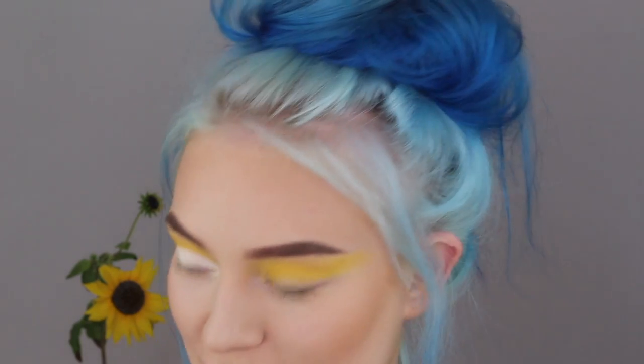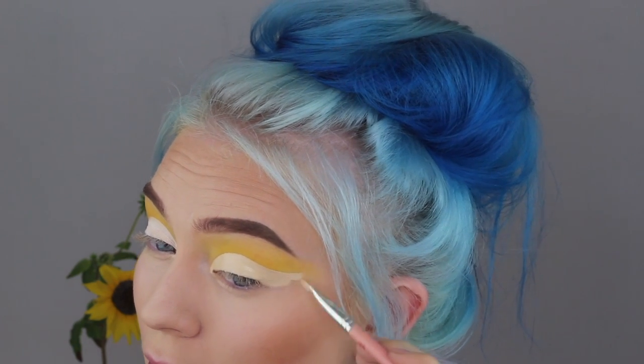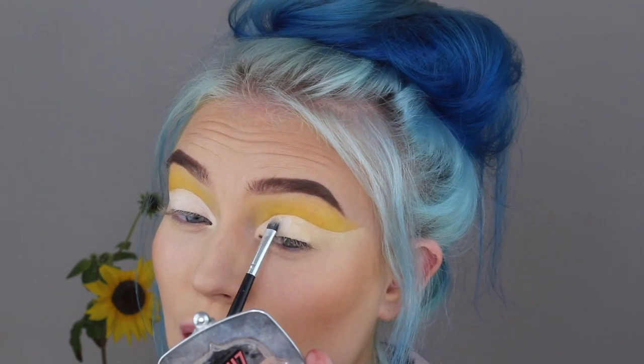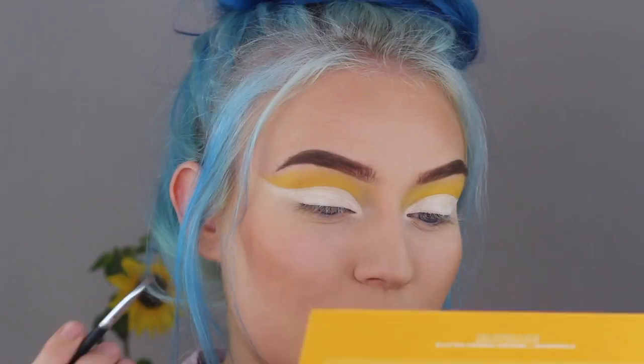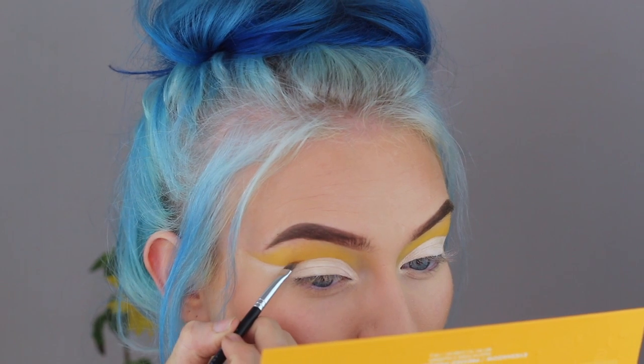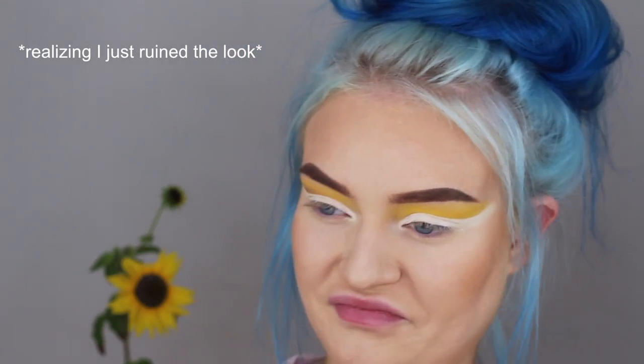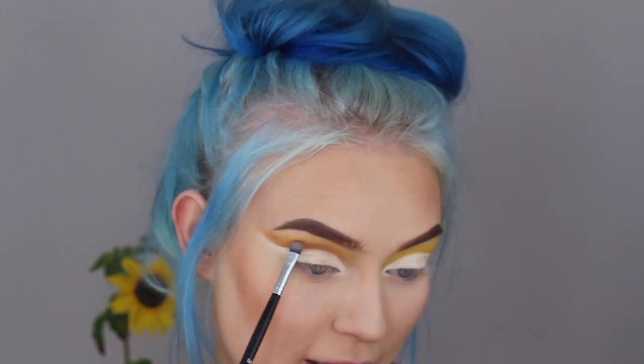I hate doing the second cut crease because it never looks like the first one. Done. I will go in with drizzle and I'm gonna use this to darken my crease. Okay, now we're getting somewhere but my crease is all messed up. Why didn't I do that beforehand? My eyeshadow is a mess — Giacomo, I'm failing you. And I dropped my concealer. They ask you how you are, you just have to say that you're fine when you're not really fine.